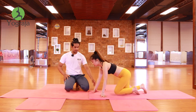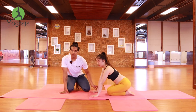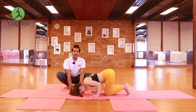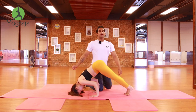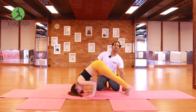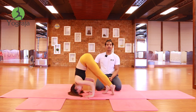I will demonstrate on her. First, you have to fix your palms down. Spread the fingers, then put your head a little forward. Then slowly knees up. Look here everyone, knees up. Now after that, take your palms a little closer. Walk with your feet, come as close as possible. Hips up, hips up, hips up.